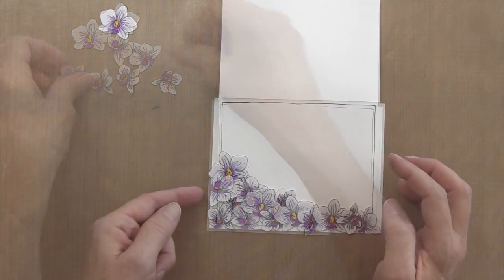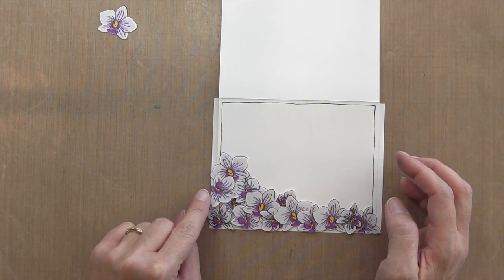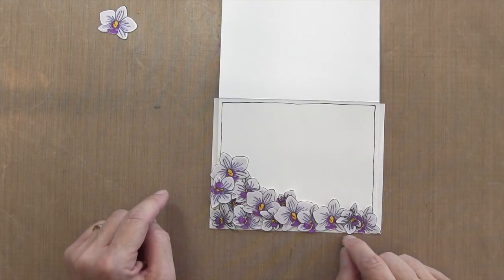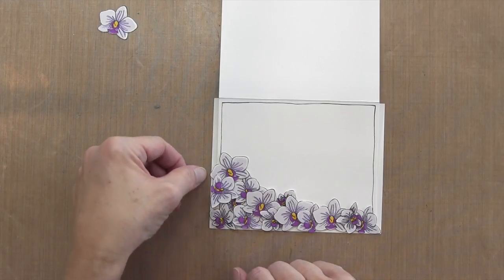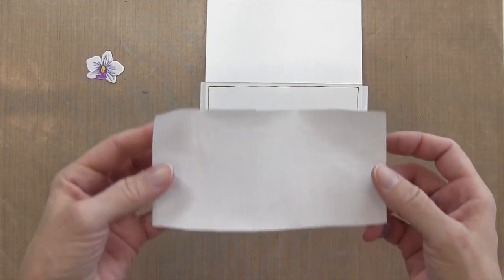So I'm going to take all my flowers, and I'm going to arrange them kind of in a pile that goes up a little bit on the left-hand side. And you can see I'm pushing them to make sure that they don't go past this A2 guide that I have underneath my card base. I don't have my card base secured to this guide piece of cardstock, but you could if you wanted to. I'm just being really careful and gentle with my flowers to make sure that I don't move anything underneath.